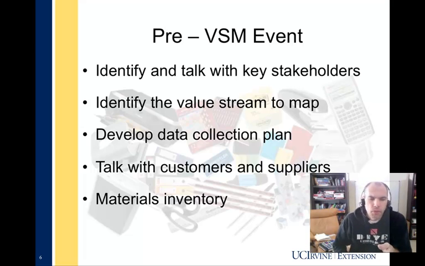And then materials inventory, having a good sense of the materials that we're going to need for the event. So this might be post-it notes, this might be all the supplies you're going to need during the session itself, but it can also be looking at the inventory currently in the process itself as well. So materials here, I'm really focused on the physical materials we're going to need for the session itself, not necessarily materials in the value stream map. So having that inventory is also part of getting ready for the session.